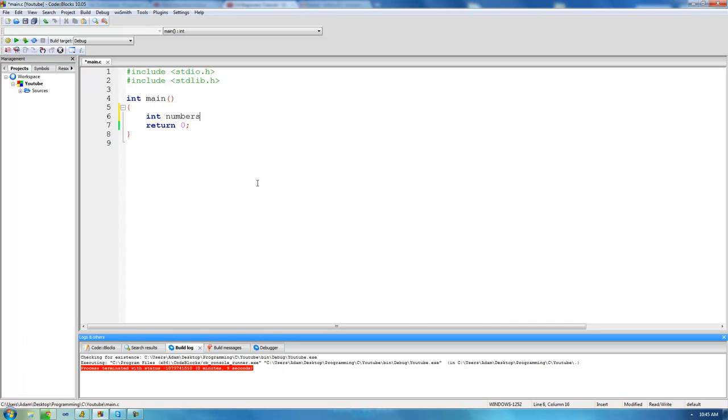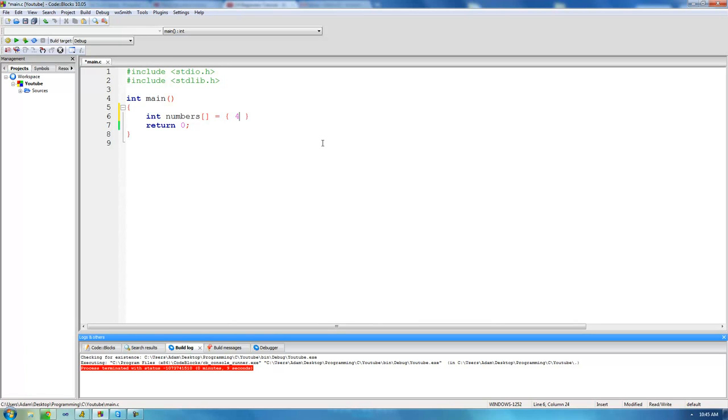Then to signify that this is in fact going to be an array, I just need to put 2 square brackets after the name of my variable. Then I want to store something inside of this array, so I have to set it equal to something. So I'm going to say equals, and then I'm going to put 2 curly braces. And inside of these curly braces, I can list all of the integers that I want to be stored inside of my integer array. So I'm going to go ahead and store 5 integers inside of my integer array.